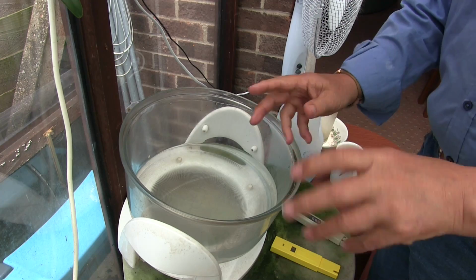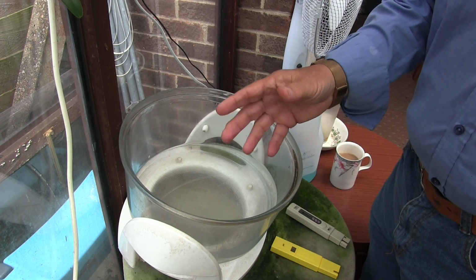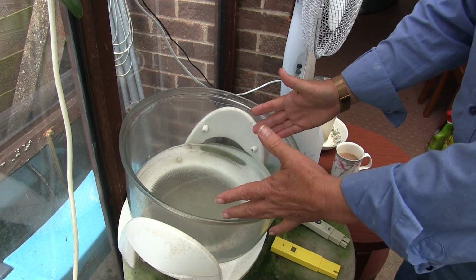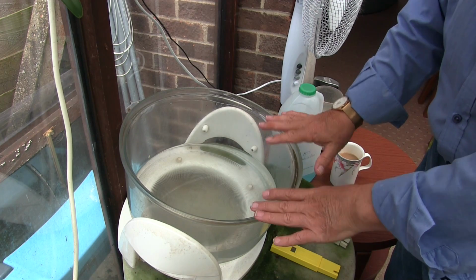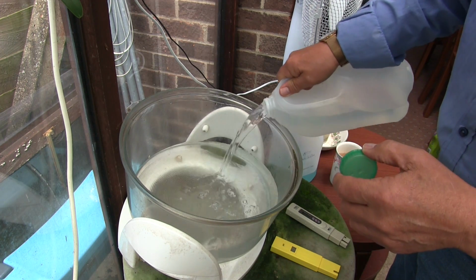Okay, having had quite a long chat about feed levels and pH and stuff like that, I've realised I've left it hanging, so I'm going to add this bit on the end because it's relevant to what I previously said. I'm getting quite good at guessing roughly how much water I need to do my mounts. In fact, it's going to need a bit more because I've changed the way I do things now.